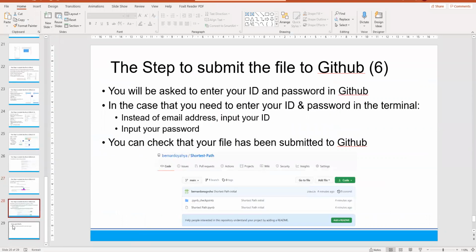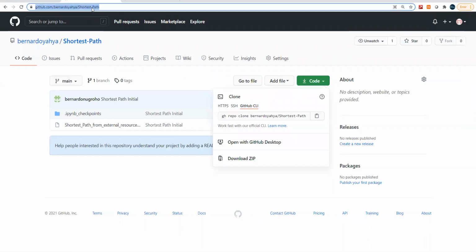So now your file has been updated into GitHub, and you're ready to use your GitHub. And if you want to share your file to your friends, then you can just give the link. The upper link means this is the link for your GitHub, and every other people can use your code once it's ready. If your team project finishes later on, I think it will also be good if you can share your code so other people can see. And if you share your code and get some feedback from other people, that's also a good thing for you to improve your project.